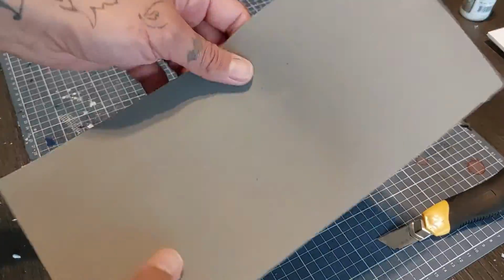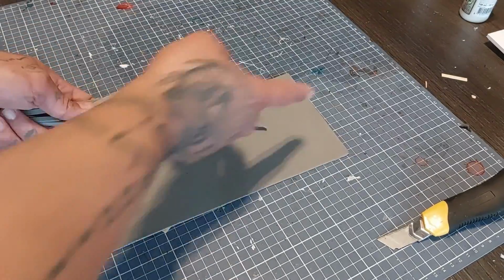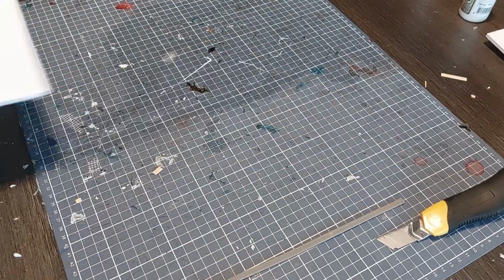We have our 4 walls and the roof. I'm also gonna cut away several half-centimeter strips out of EVA foam. Make as many as you want.